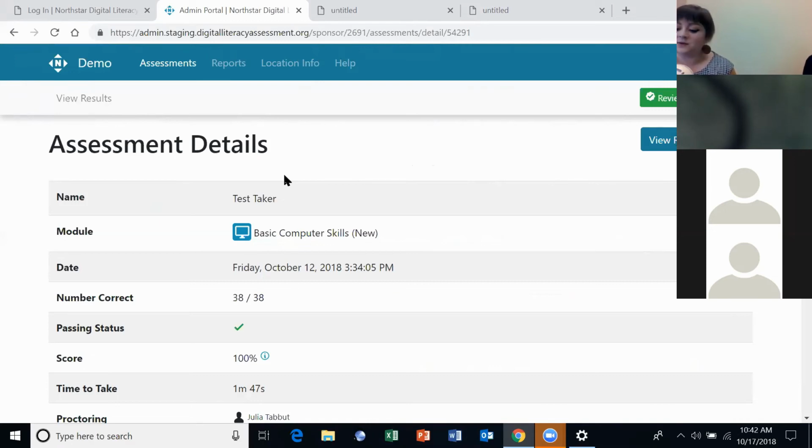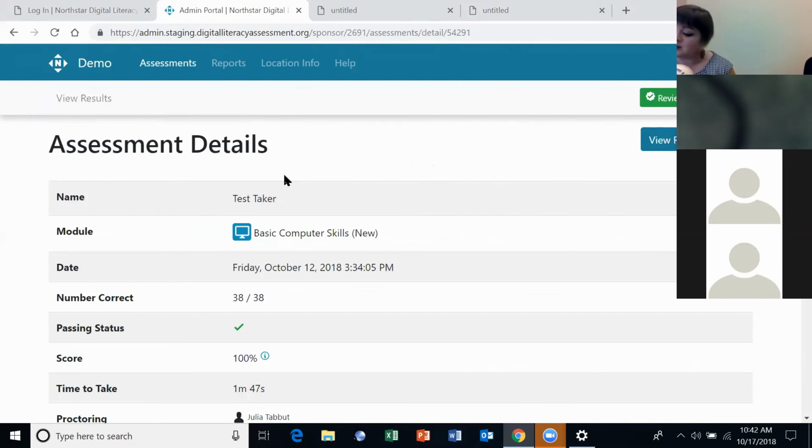Right. So someone had asked if you need to back up your testing info. You don't need to do that. Everything's going to transfer over. So when you get your login to your new admin portal, it's going to have all of those tests, all of that data that you had before. So you don't need to back anything up. You're not going to lose anything. Everything's transferring over. So if you have students who took a test in 2013, that's still going to show in your portal.